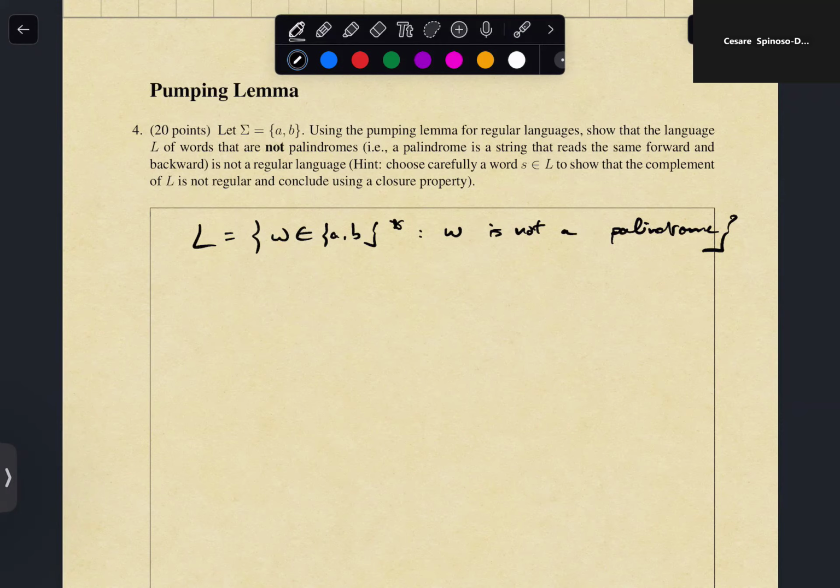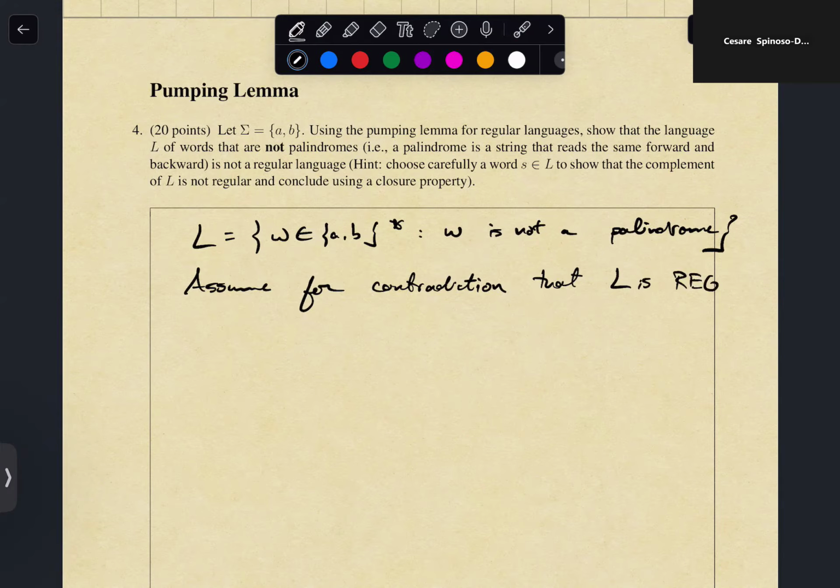So instead, what you can do, kind of like what the hint tells you to do, is let's assume for contradiction that L is regular.